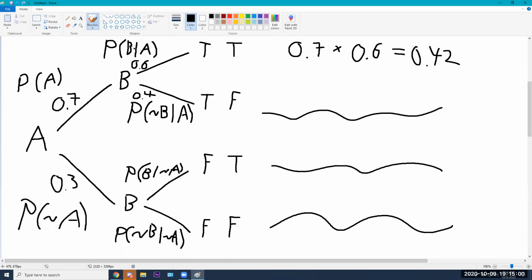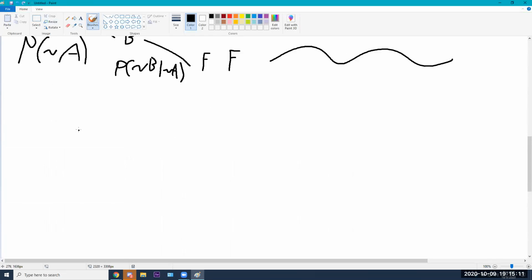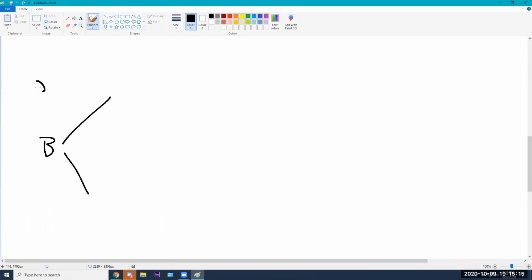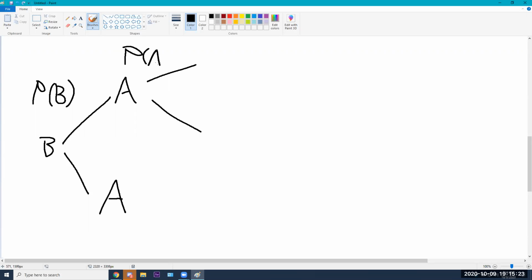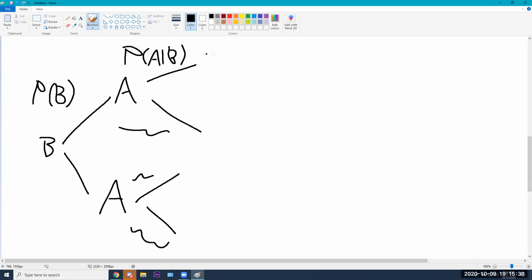So now, the next step is to draw another tree. The thing to notice here is that we can start from B instead. So we go to B, and this is the probability of B. And then we have the same cases: probability of A given B, and so on. Then again we end up with the cases where, if we continue along this column labeling where A is first and B is second, we get true, true, then false, true, true, false, false, false. And again, this top path is the important one.